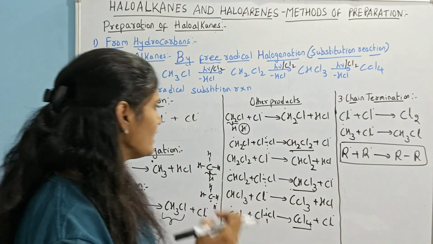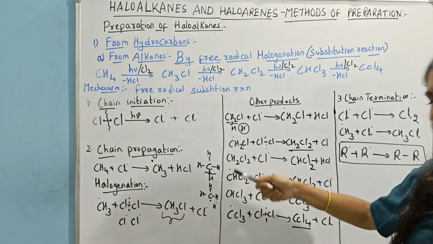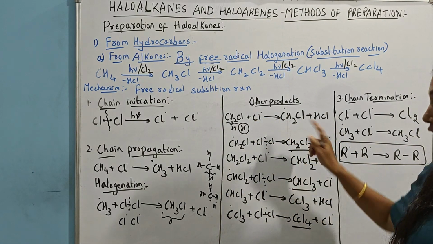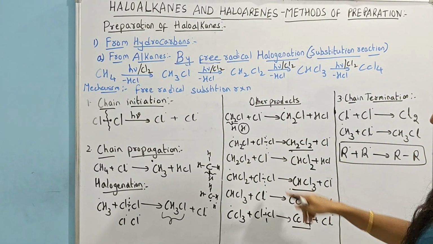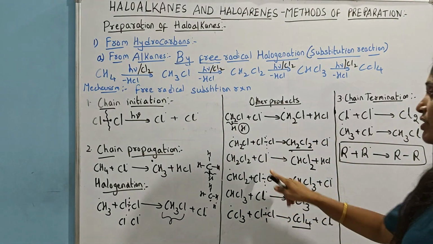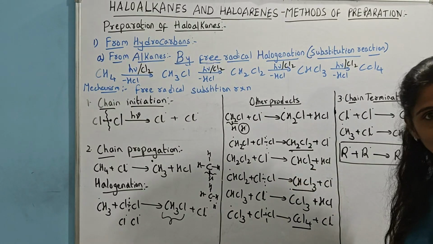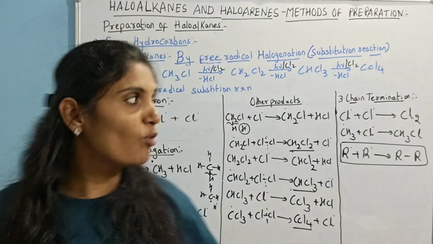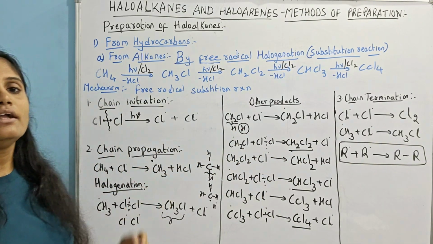Whenever two free radicals come together, the reaction terminates. Here, in chain propagation, did I show you anywhere two free radicals coming into contact with each other? No. If that had happened, I shouldn't have called it propagation. I am calling it propagation because a free radical reacts with a normal molecule, giving another free radical, so the reaction will continue. It will terminate when a free radical finds another free radical and forms a stable bond; then my chain reaction terminates and no further reaction takes place.